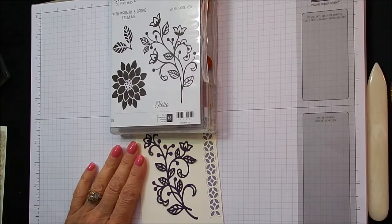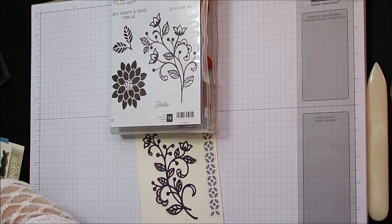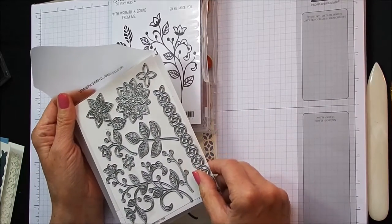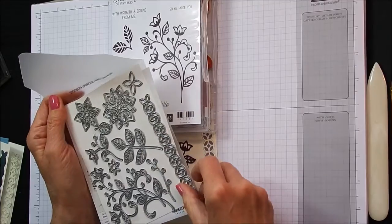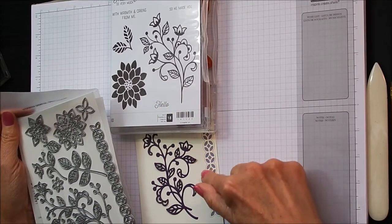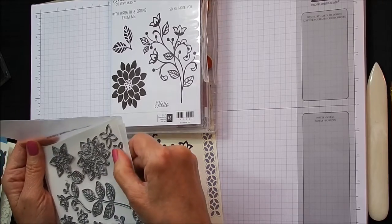Today I've covered up my card because I've covered up my sentiment, but I want to show you how beautiful this card is using the FLOURISH Thinlit dies, which there are many in here, and they are all so beautiful to create so many projects. I think they're gorgeous. They cut out with such fine detail, and this is also a cutout along the side here, and I think these are really going to be really gorgeous in so many projects.